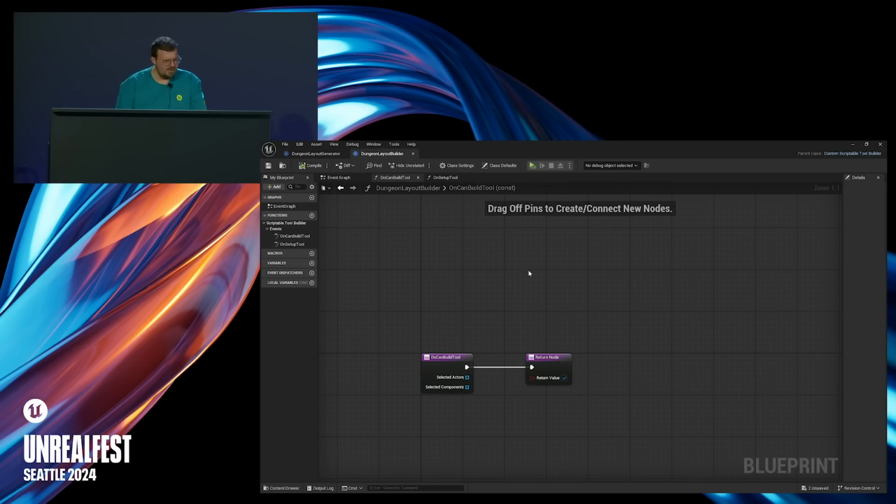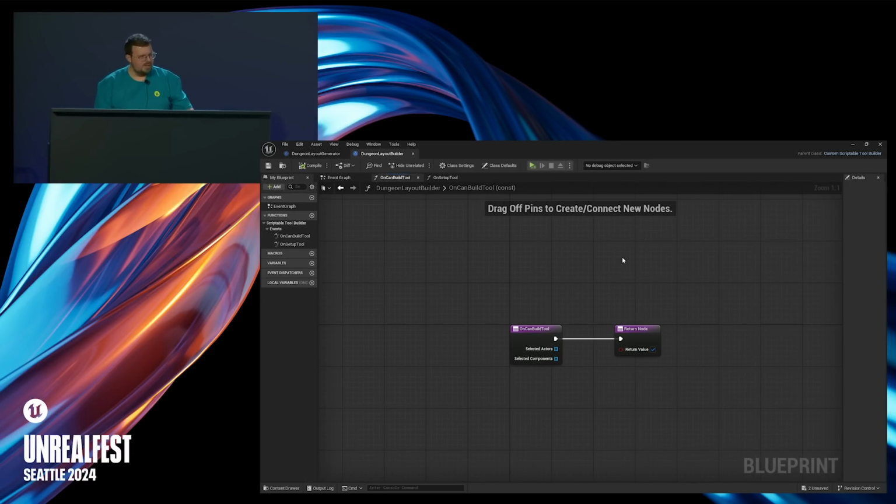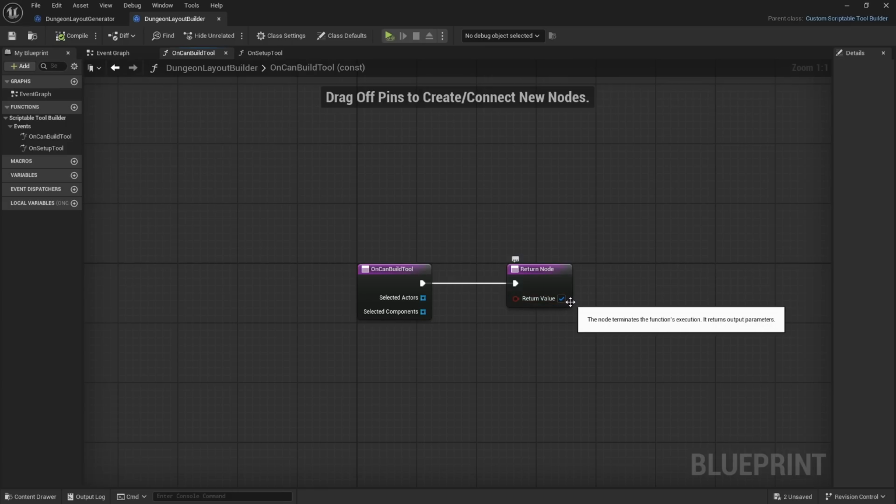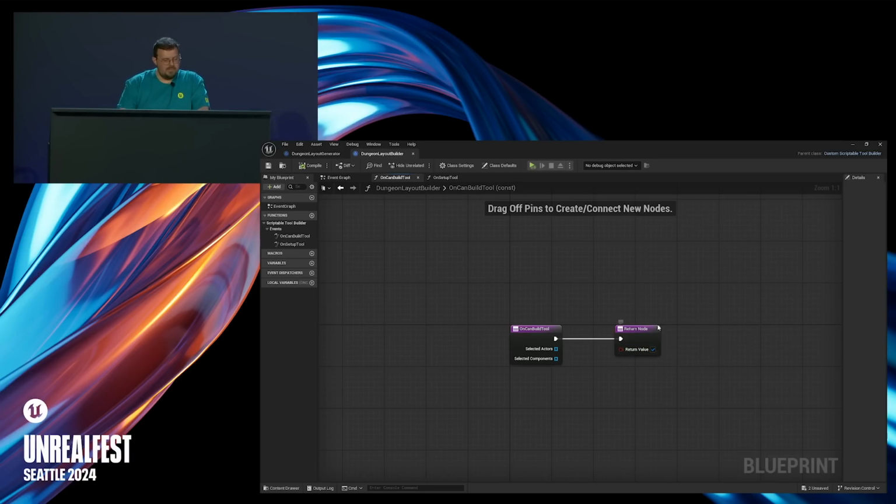And that's what this class is over here. If you take a look at what one of these tool builders has, the custom builder has two different routines in it: the can build tool and the on setup tool. For our purposes, this is a pretty boring example because the can build tool is always on, meaning we want to be able to start whenever, whether we have dungeon selected or not. But for the purposes of a demonstration, I can turn this off here.